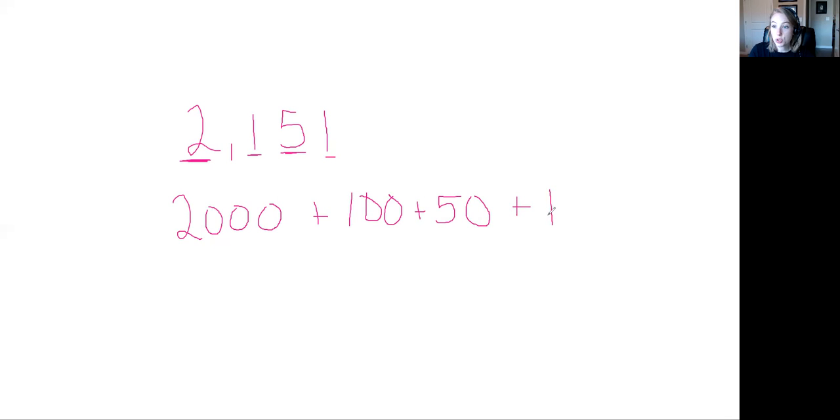So that's how you would do expanded form for numbers from double digits all the way up to the thousands. If you have questions about how we did this, I would love to see them in the comments and answer them for you. The reason that we do expanded form is because it's going to help us when we go into multiplying and doing partial products, and it's also going to help us understand place value better.